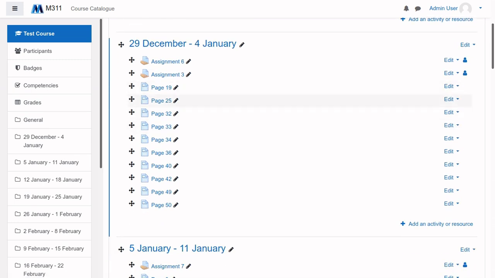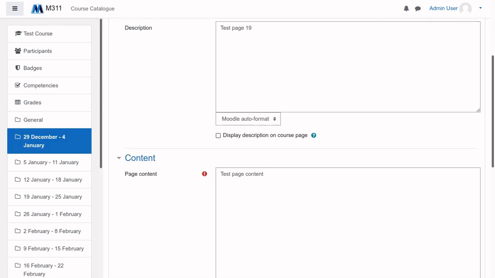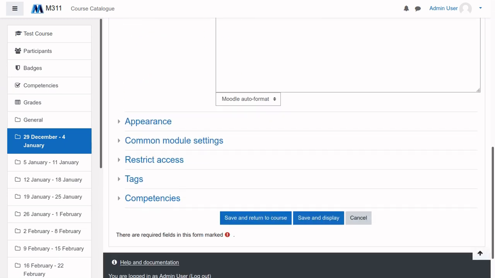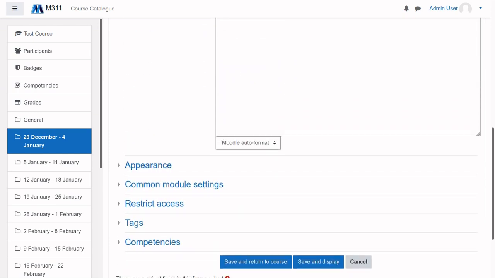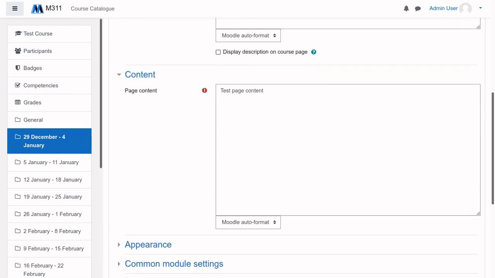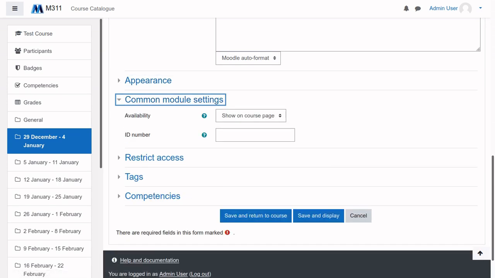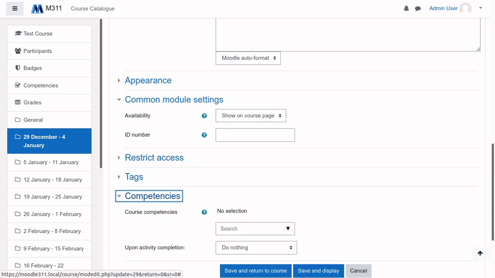We've got settings that are common to all modules, and we have settings that are common to resource modules, and we have common settings for activities. So if you look at this, I've picked a page. There's not really much in there. The common module settings are different between resources and activities, but I think both of these plus an extra one, I'll show you that just now. And then we've got these common things that are across the board.